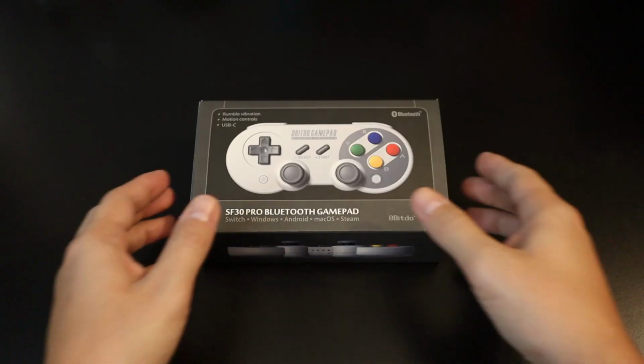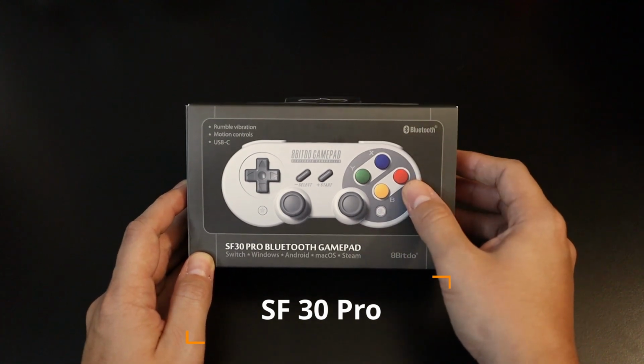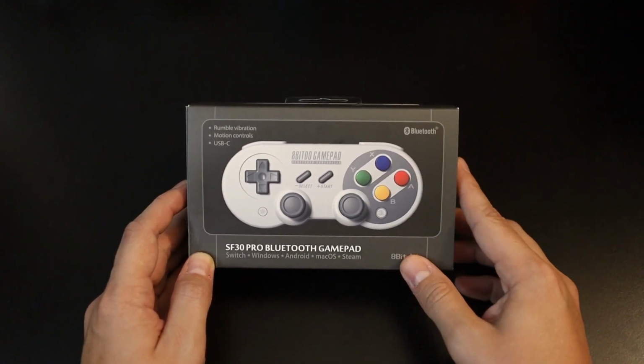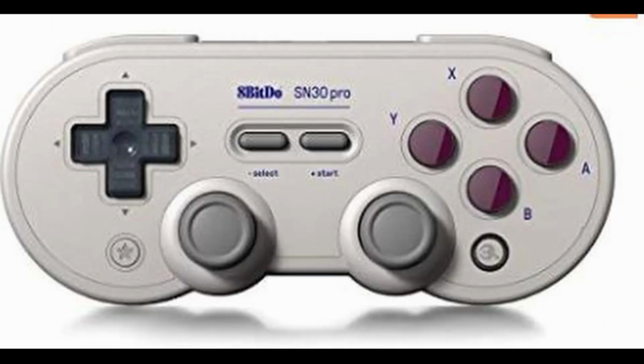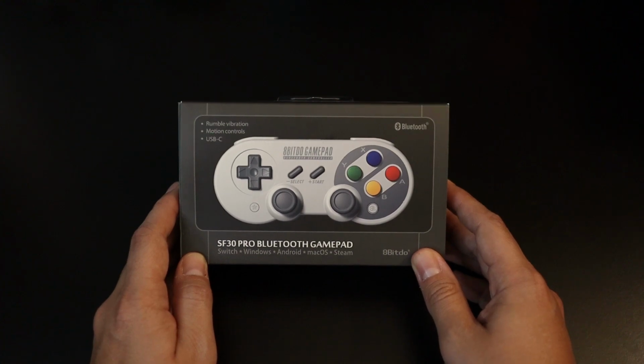All right, guys, so here we have the SF30 Pro. Now, this is the Super Famicom edition with the colored buttons here. They do have the SNES or the SN30 Pro. That one's a little bit more the Super Nintendo version. And they also have a Game Boy version, which matches the color style of the Game Boy, and also the D-pad is the same style. But I decided to go for this one since, in my opinion, it just looks cooler.